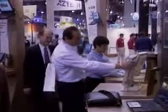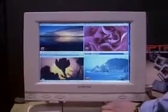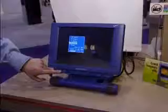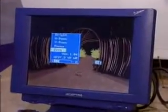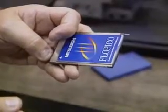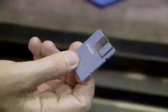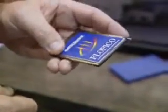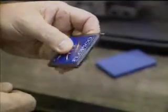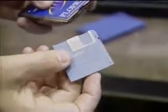Power users had some eye-opening sights to admire this year as the 11-inch LCD gave way to larger and brighter screens for both the desktop and portable markets. Scepter Technologies announced notebook machines with 13-inch displays and desktop screens up to 15 inches diagonally. Prices start at around $2,000. Finally, Mitsubishi unveiled a welcome contribution to notebook weight reduction called the FloppyCo. The micro-miniature floppy drive fits inside a PC card, stores 1.4 megabytes of data, and weighs less than 2 ounces. The $150 FloppyCo will be available in the spring. For the Computer Chronicles, I'm Giles Bateman.